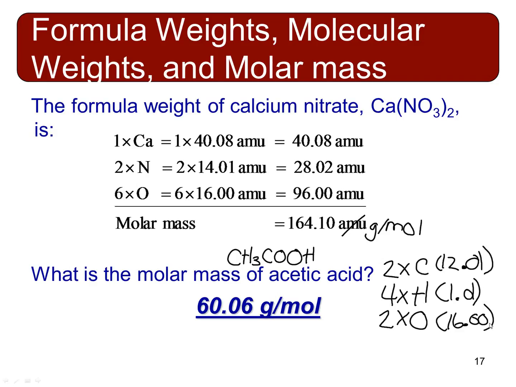That's fine. It's written that way because that's how you draw it, it shows you that the hydrogen's connected to the oxygen. So if you were trying to draw the Lewis structure for it, we didn't get to one this complicated, but that's why it's written that way. But you can, if you want to, say C2H4O2 if you wanted to.